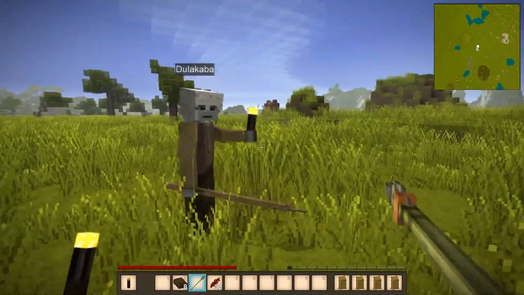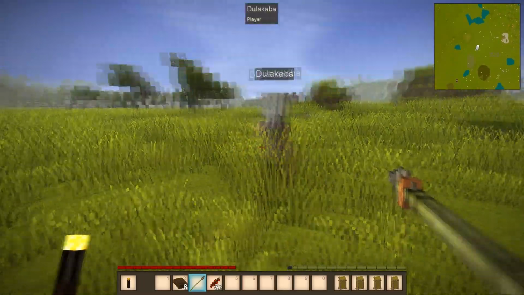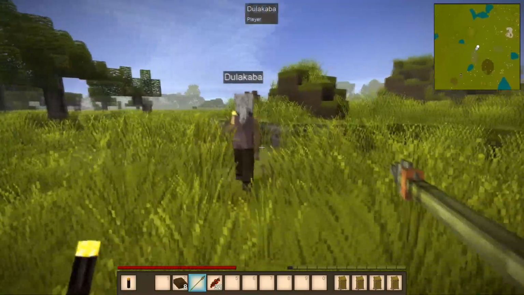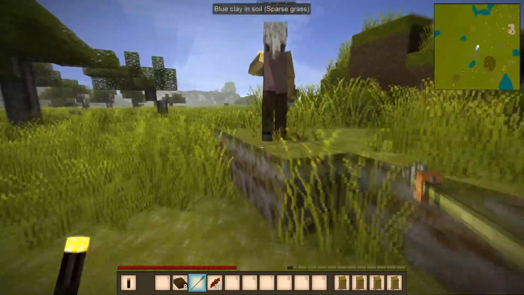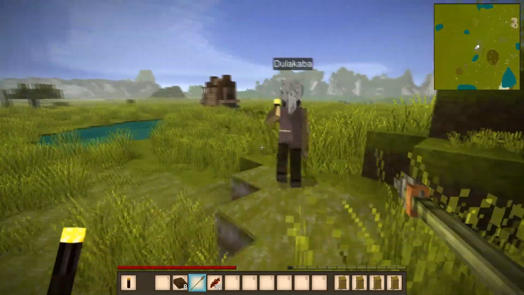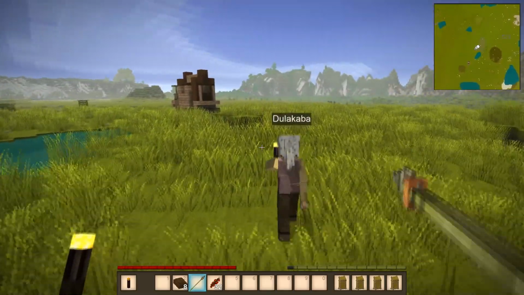Now, with the Neolithic mod, because we're playing with the Neolithic mod, the predators sleep during the day and awaken at night. Okay. If we get anywhere near a predator, they will start making some warning noises, and we will know that they are there in time.